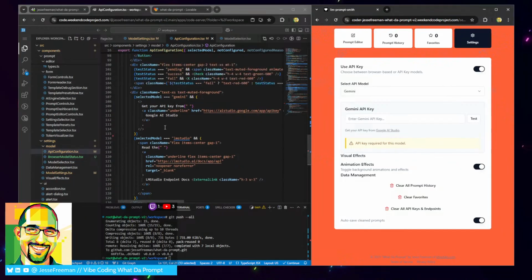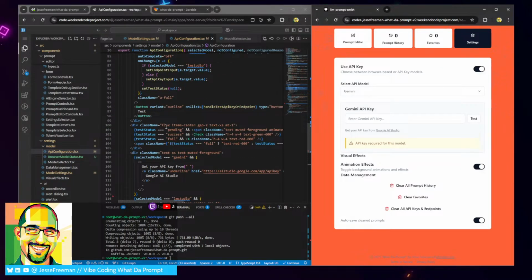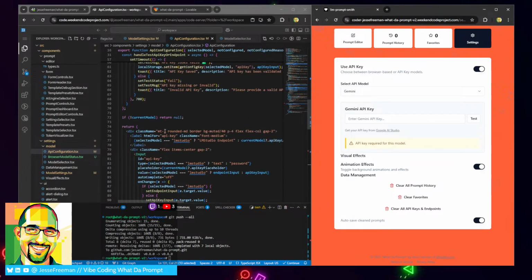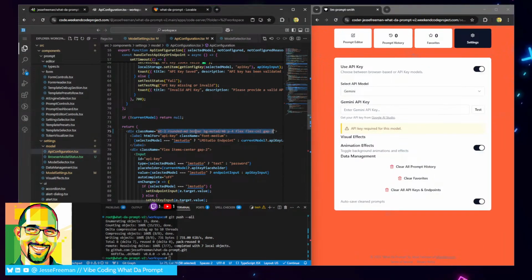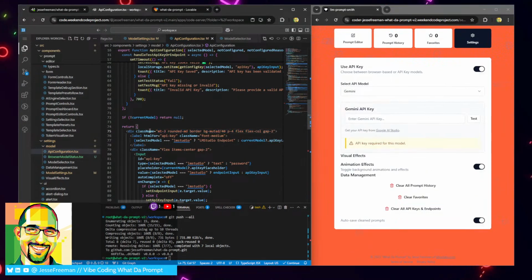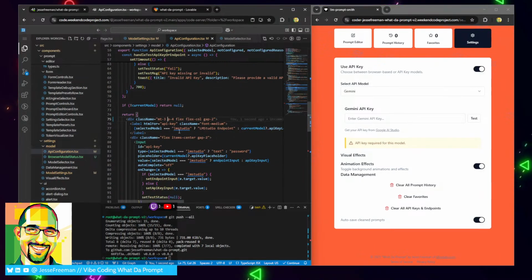All right, so what I want to do is I want to get rid of this wrapper around this thing. I can get rid of this div maybe. I don't need rounded, I don't need this, I don't need the muted. I don't even need this title here.